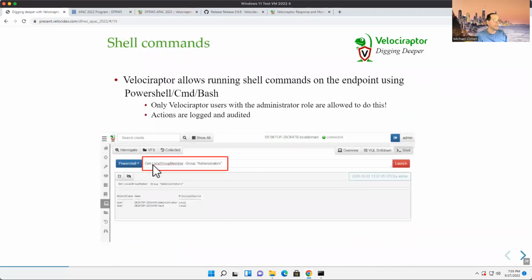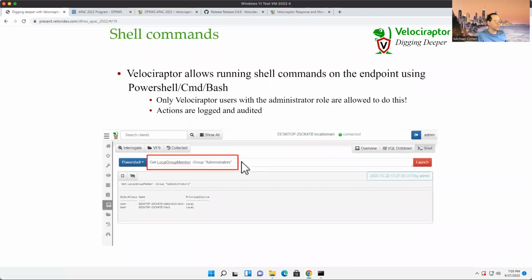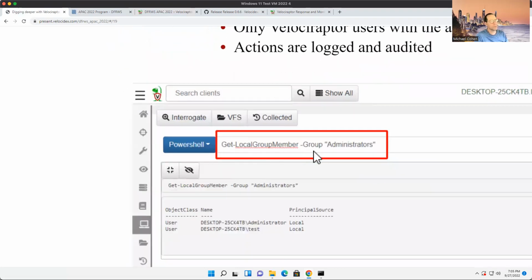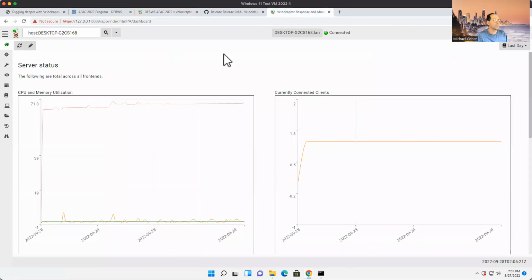And then here, you can run PowerShell commands. So this particular one, Get-LocalGroupMember, it's just a PowerShell command to tell me if there are any local administrators installed on this machine, right? Which will be important. Because what would normally happen is a machine is compromised and they add an additional local admin. So we can see that.